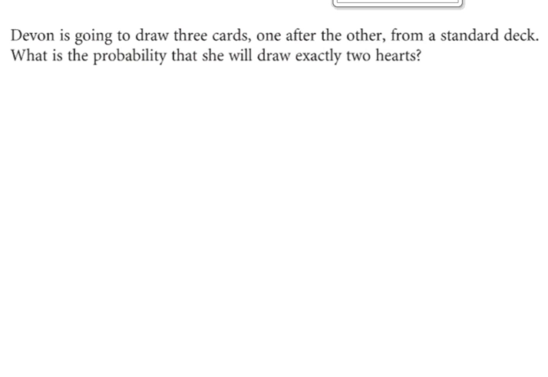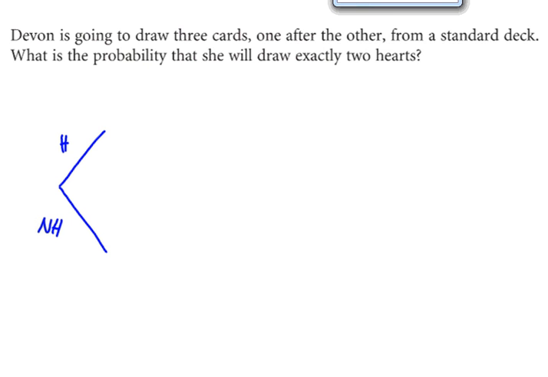She is drawing 3 cards. When she draws the first card, we have to decide, is she going to get a heart or not a heart? When she draws the second card, we have to decide, is she going to get a heart or not a heart? Same thing when she draws the third card, right? So if we set up our tree diagram, her first card will result in drawing a heart or drawing a card that is not a heart.